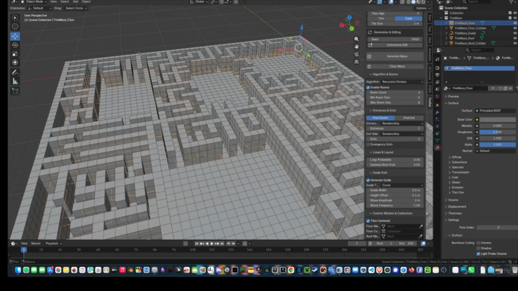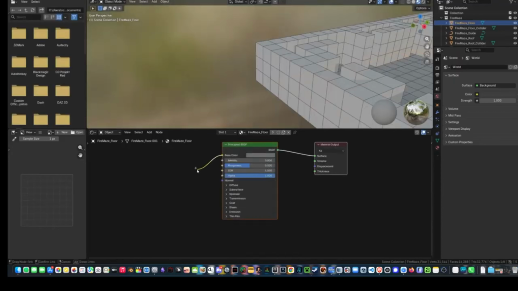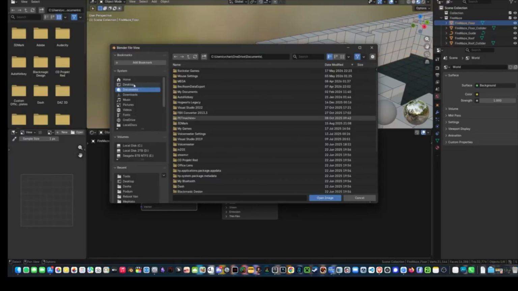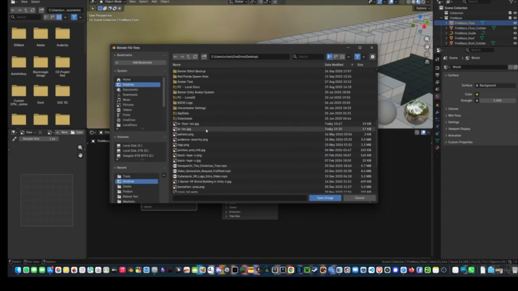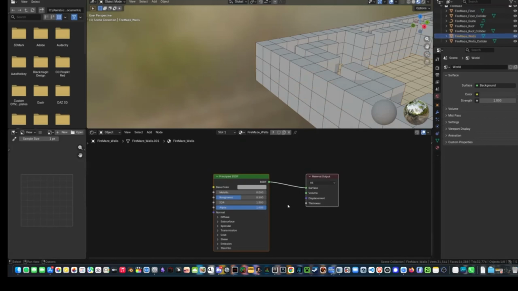It already has a texture, so we could just go to the base color, image texture, same one. Do the same for the walls.